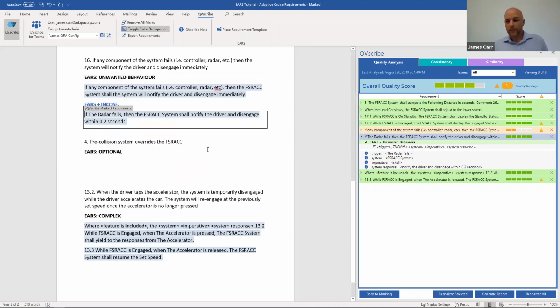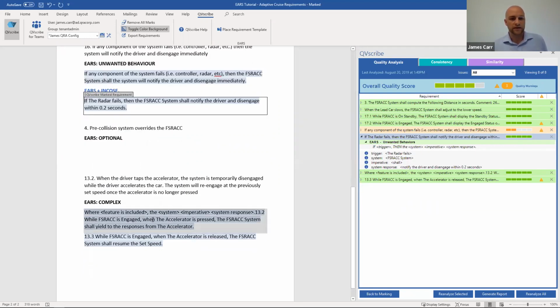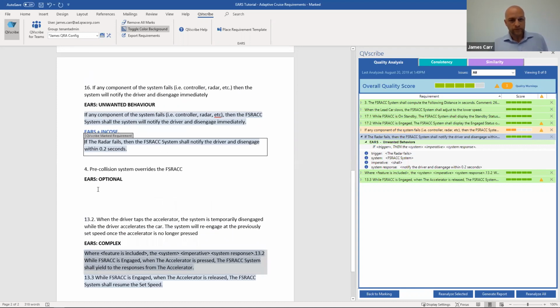So next up here, we're going to show the other types of analysis with QVScribe. So this is the quality analysis. We have the other requirements already typed in here. So let's insert, we'll do the optional one first, I guess. One of the requirements listed here just said pre-collision system overrides the full speed range adaptive cruise control. So this could be an optional feature.